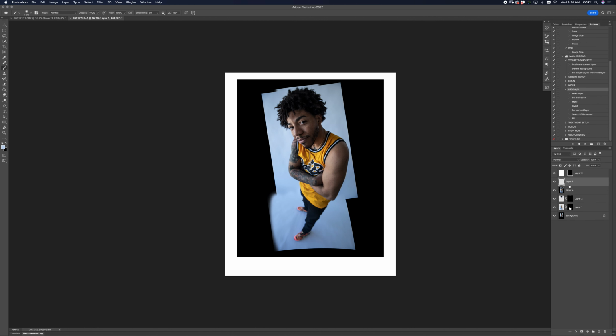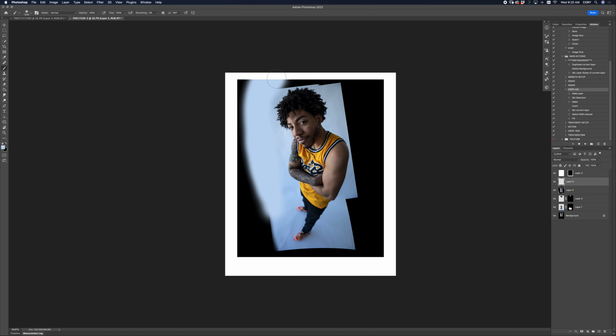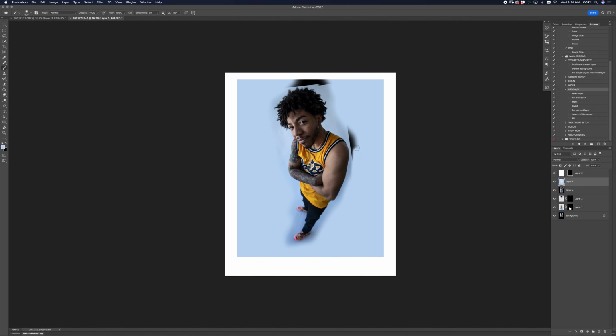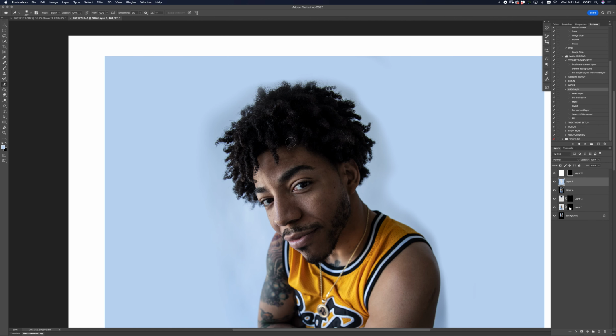Now you're going to make a new layer. Select this. And you're just going to very crudely paint around him. Let me speed this up for you. So once that's in nice and crude, I want to go under this layer. Underneath it, you can see I actually messed with his hair a little bit. I want to get rid of that. I don't really want to mess with the hair too much and the flyaways. The flyaways is what keeps it natural. So just be conscious of that. Don't go too close to the hair.